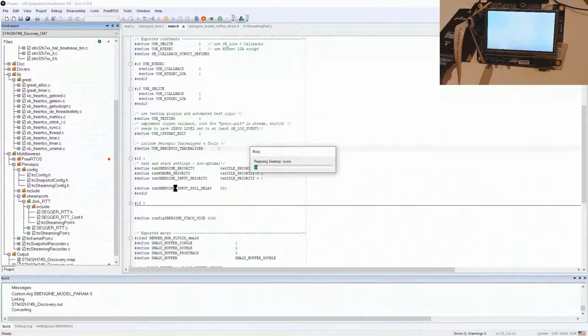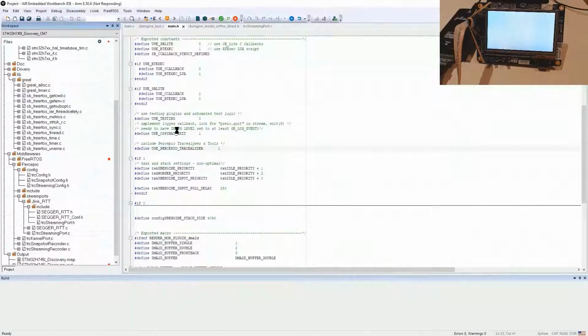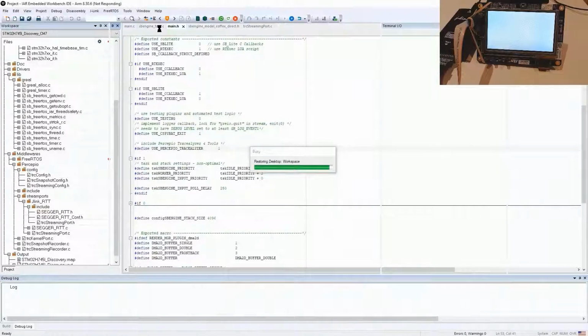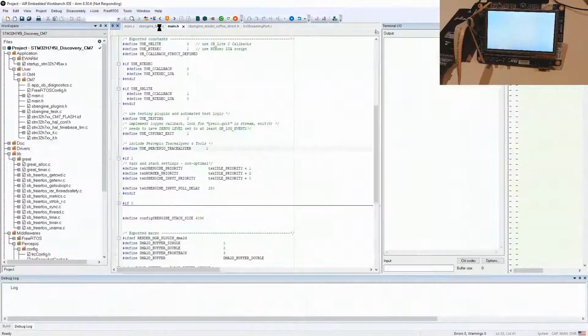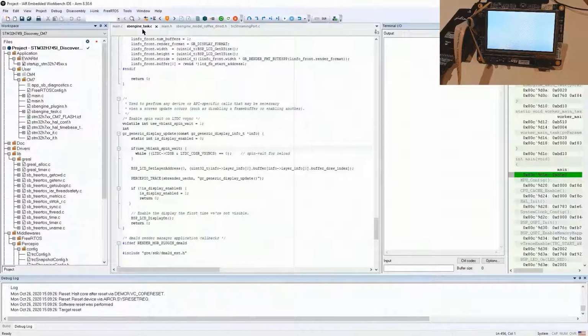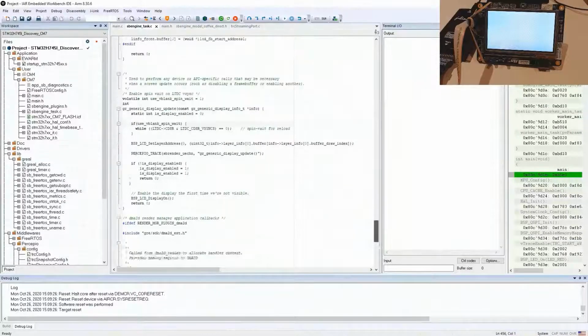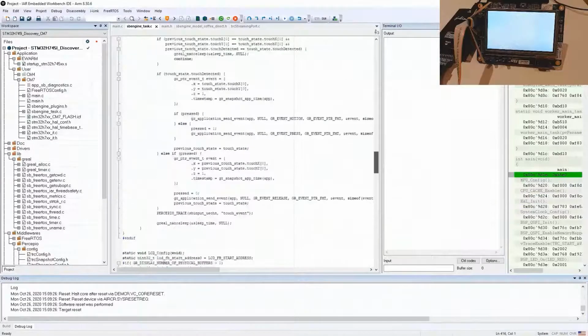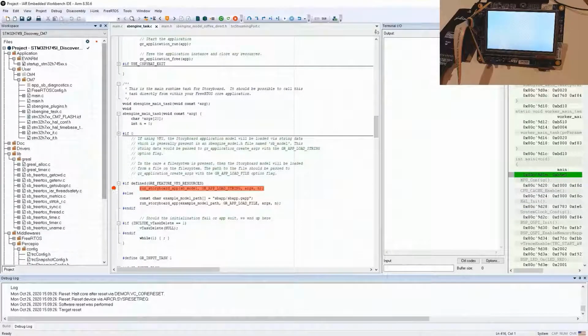Okay, it's going to hit the breakpoints again, and I'll take those out and let it go. So the first thing that's happened now is it's going to breakpoint on our main, and there's a piece of code in here from the Percepio team which enables the tracing in streaming mode. It's going to hit that any second. But first, let me make sure I've taken out the breakpoints, so we don't need that in the display init, and we don't need it in the Storyboard application.